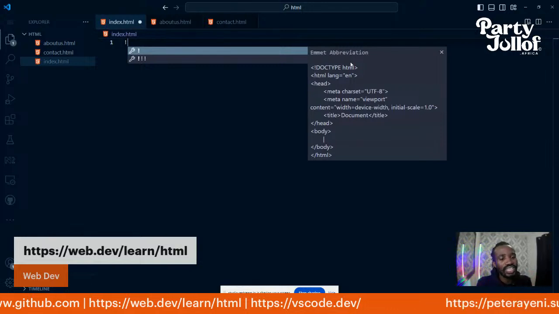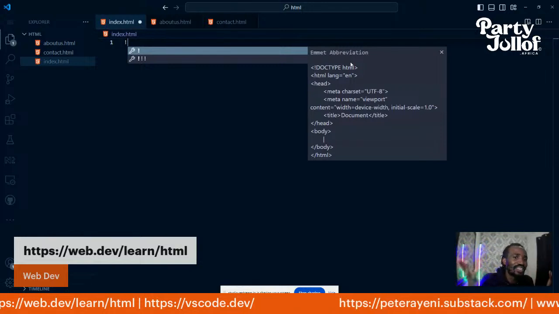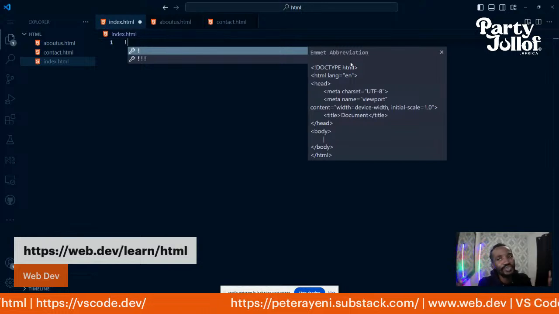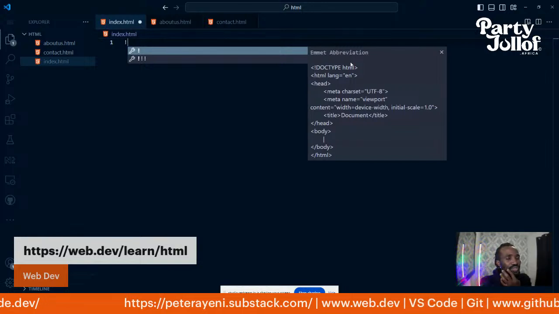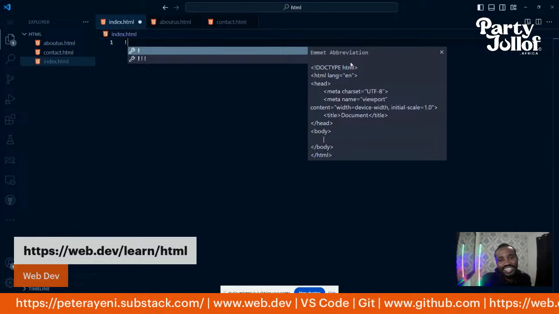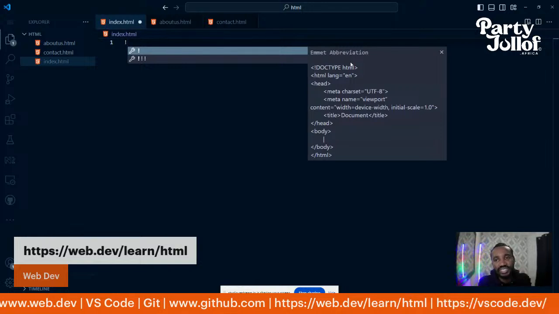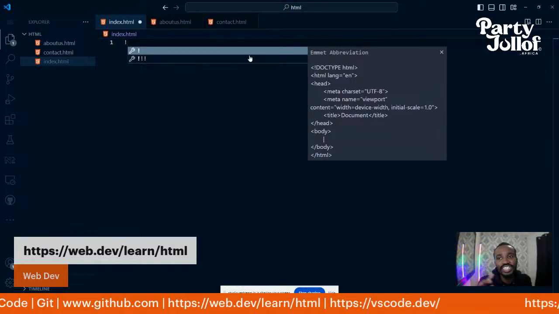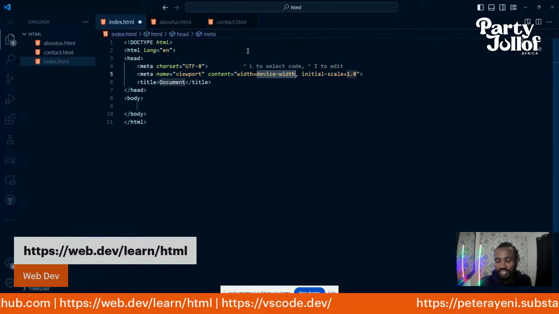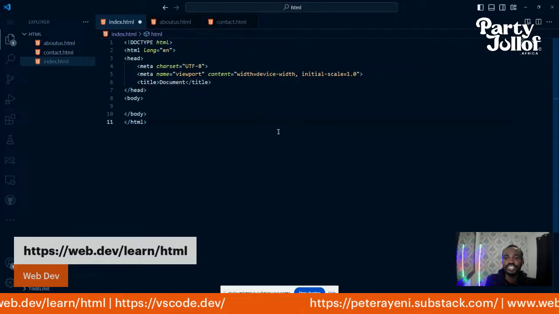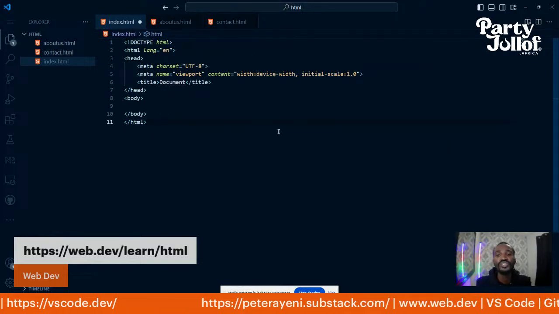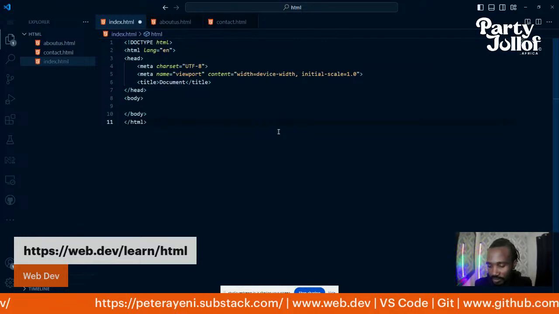Boilerplate code is code that you don't need to memorize, you're going to be using it everywhere. Instead of you memorizing it, and it is sometimes tricky to write, the IDE just generates it. So when you do exclamation on an HTML file and press enter, it just creates this page for you. So I'm going to explain what is happening here right now.